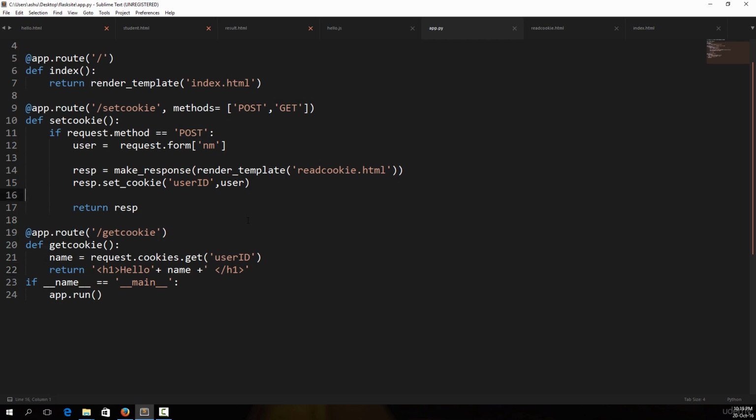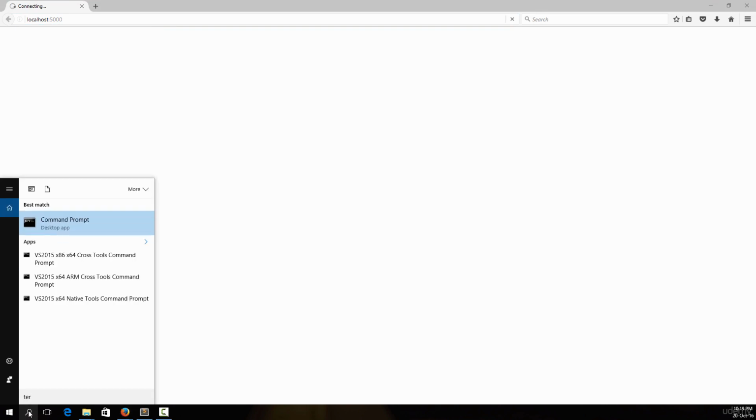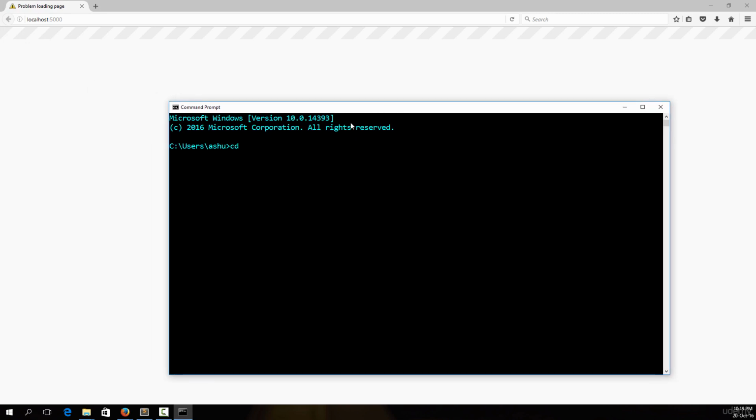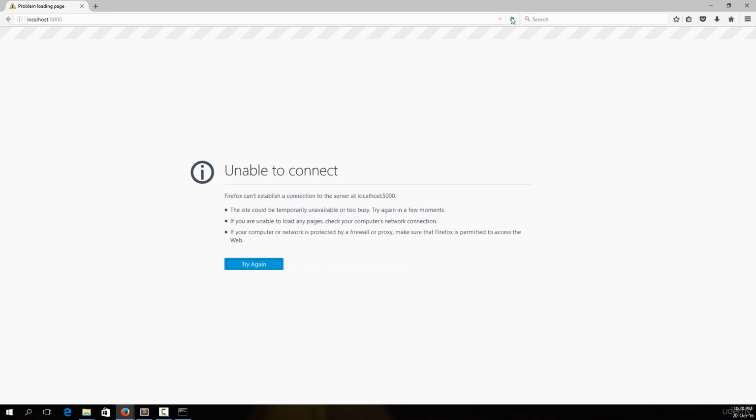So hopefully we shouldn't have any errors, but if we do, then we will come back later and fix them. So let me open up the browser and type in the localhost address over here. That is going to be localhost:5000. And even before that I need to start up the server. So let me open up the command prompt and quickly start the server. This is going to be cd desktop. As you can see, the server is now going to get started, and it is started right now. So let me refresh this page over here.